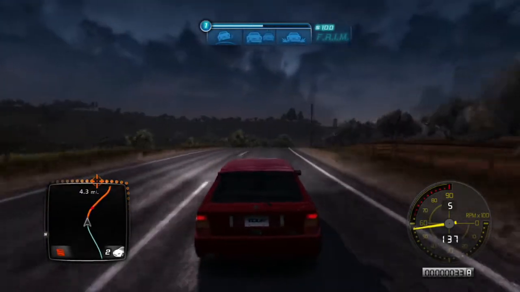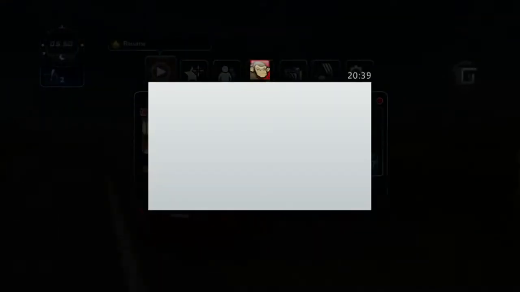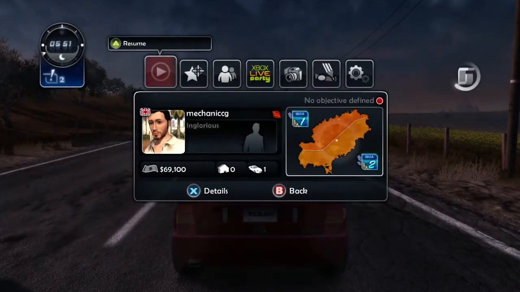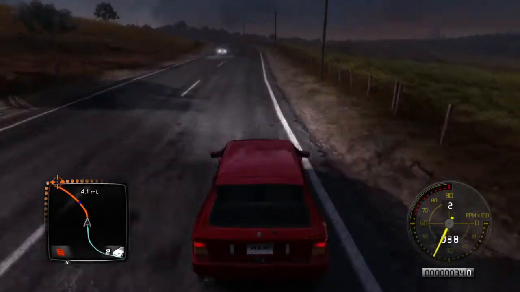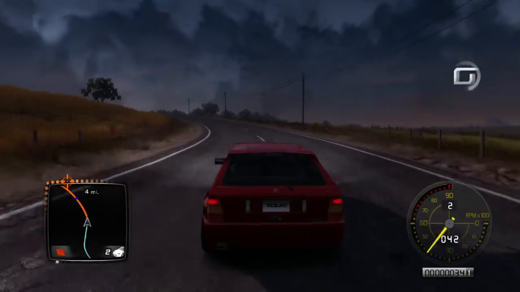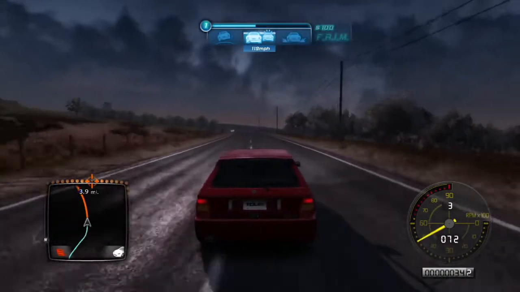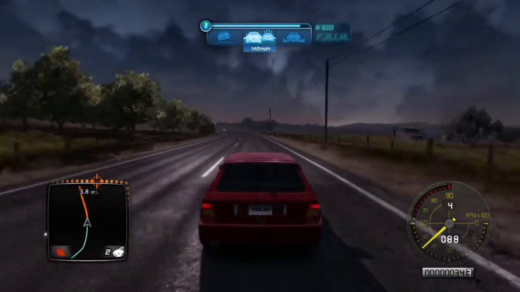So we're in area 2 of Ibiza. I think there's only 2 areas for Ibiza. Let me double check. Yeah, there's 2 areas. What just happened? Why does the game not pause? The game doesn't pause. I'm so confused. But yeah, there is only 2 areas for this map.